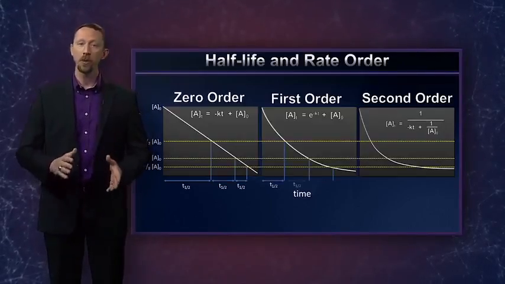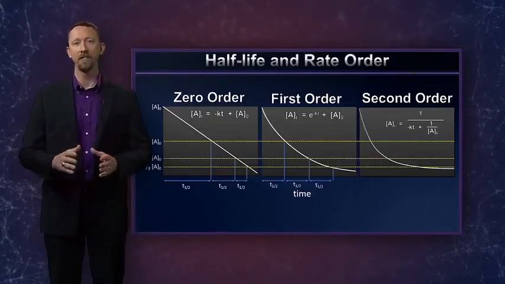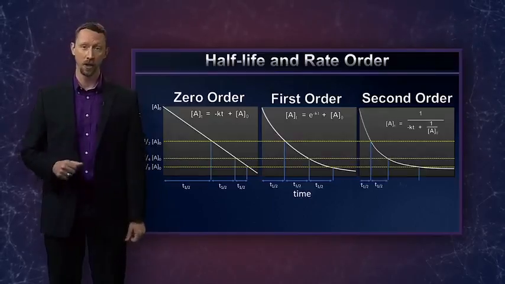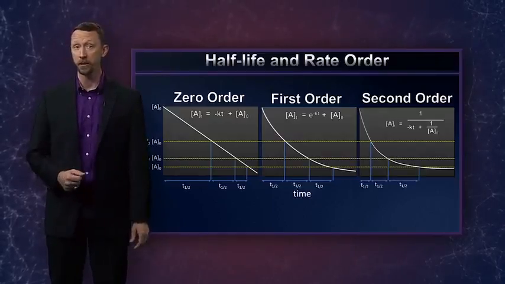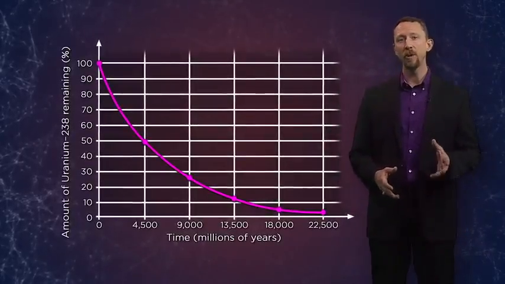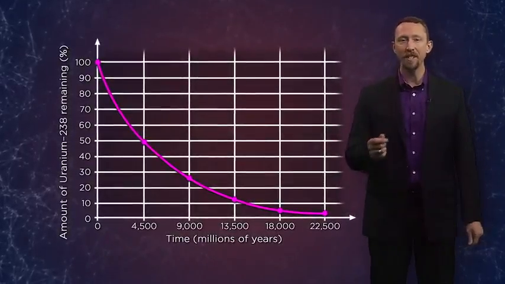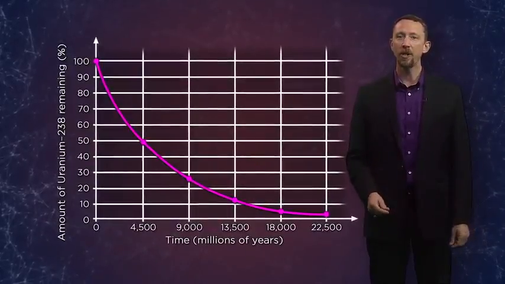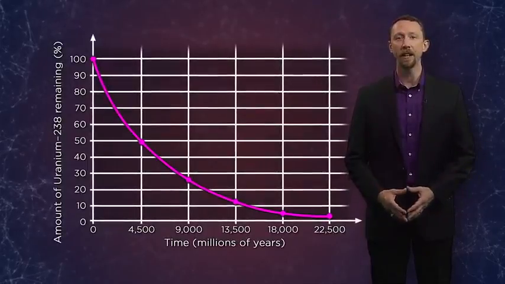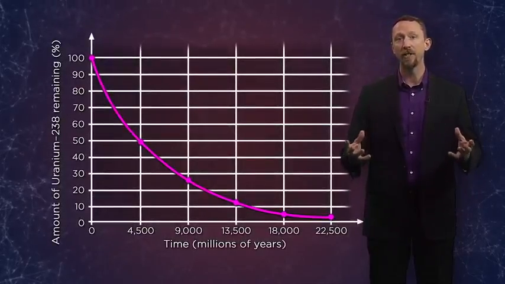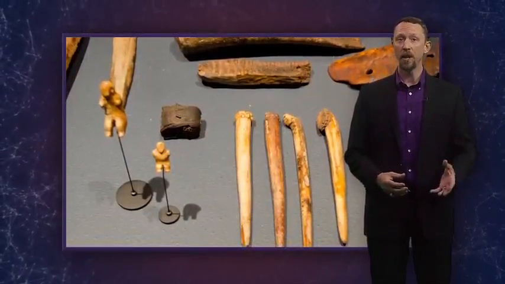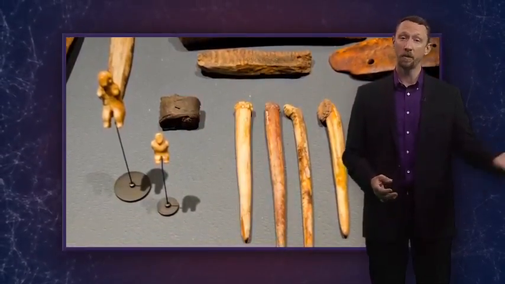We saw that first-order processes have a very consistent half-life, dependent only on their reaction rate constant and not on the initial concentration or amount of starting materials. And finally, we considered how useful first-order processes can be because of this characteristic, allowing us to use the first-order radioactive decay of elements like uranium-238 to make them act as clocks for dating geologic processes. And carbon-14 as well, which is very well suited to dating more recent artifacts from human history.